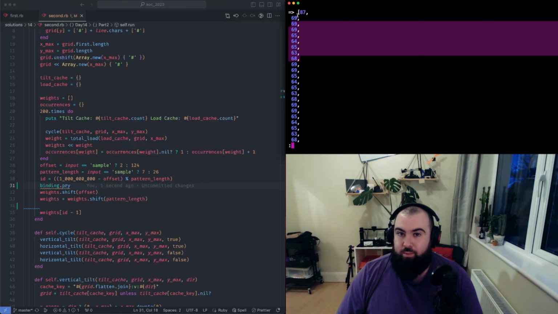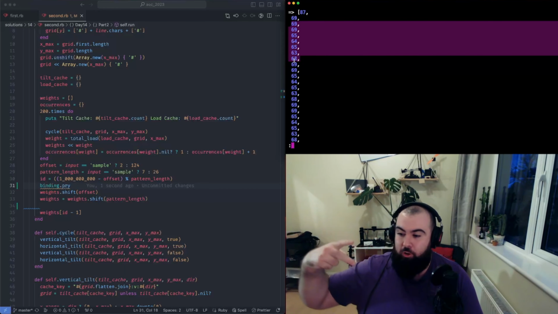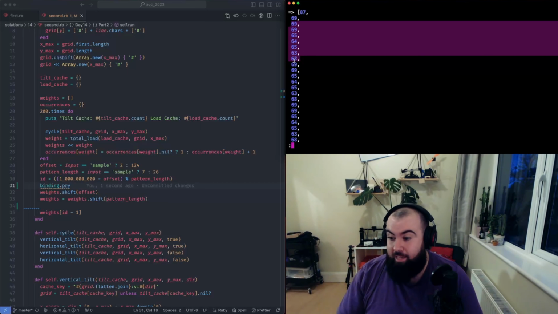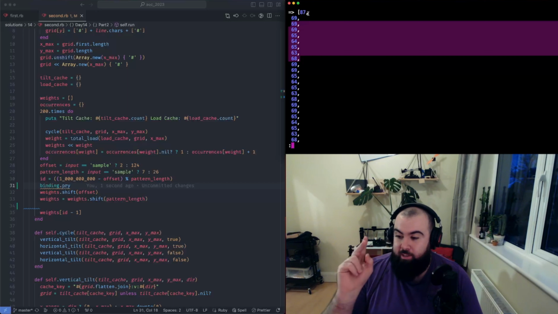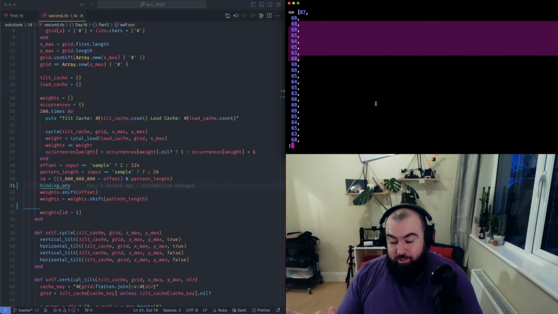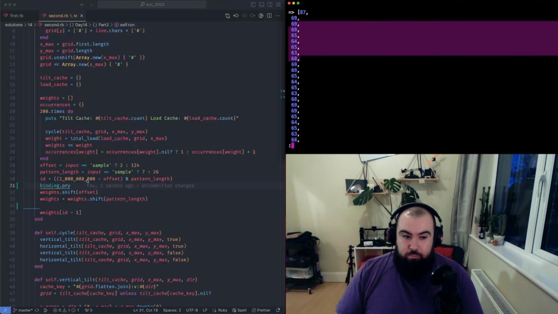So I saw 87, I saw 69, and then this pattern, 69, 69, 65, 64, 65, 63, 68, continues to repeat over and over and over again, ad infinitum. So I know that my offset is 2. I know that my pattern length is 7, because that's how many characters I have here. Hence 2 and 7. And that's all the information I need to be able to calculate the full answer, which is you do this modulus operation here.